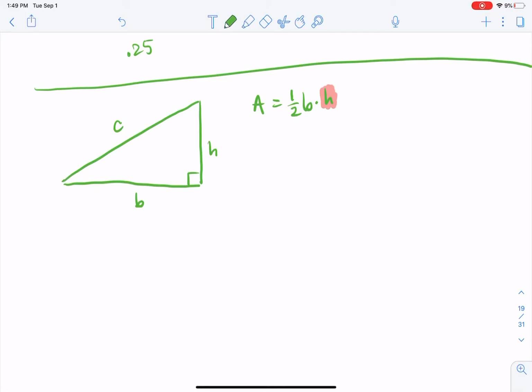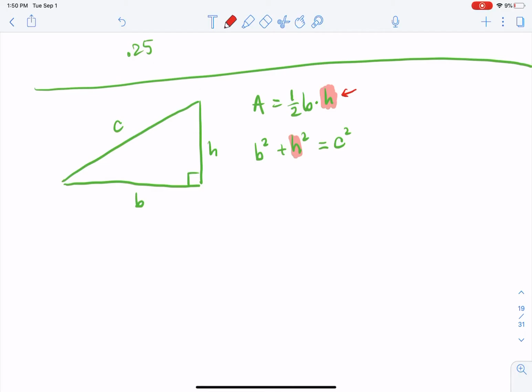Okay, in order to do so, I need another equation that relates the H and the C together, and that's going to be the Pythagorean Theorem. And for this particular example, the Pythagorean Theorem is going to be B squared plus H squared, doesn't matter which one of those comes first, is equal to C squared. Okay, so now what I need to do then is, notice that this second formula we just wrote down also has an H in it. And remember, H is what we need to get rid of. It's the thing that's messing us up in the original formula. We need to replace it with a C.